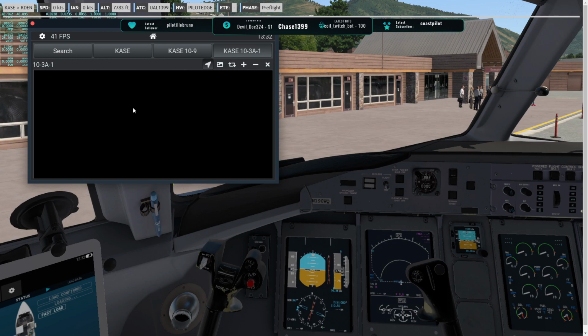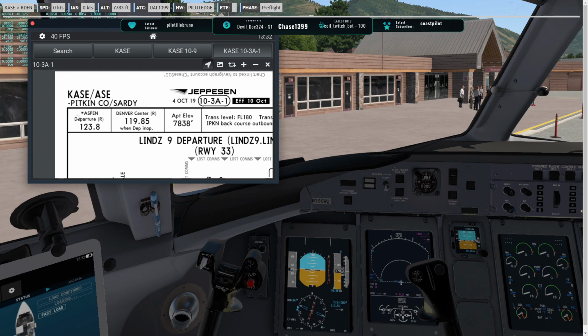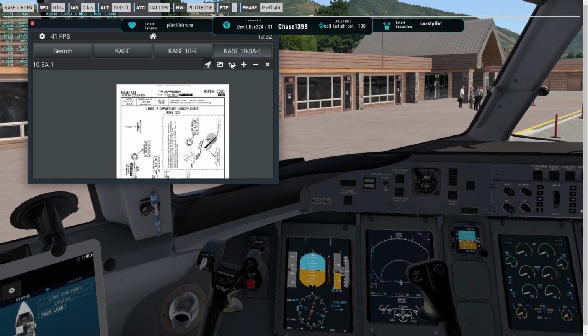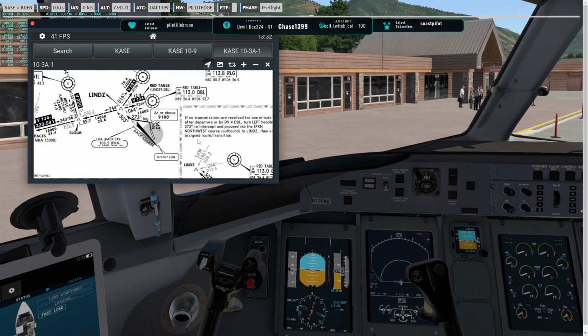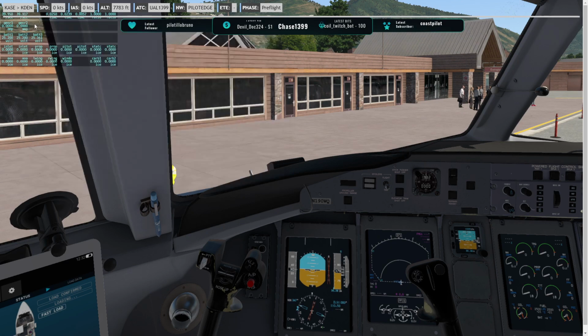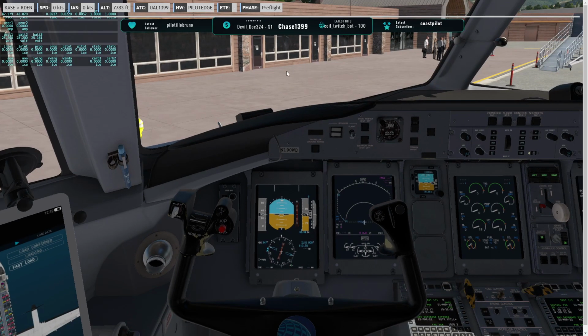You go with what the chart shows. So if they don't give you a departure frequency at clearance delivery, you just go with that. So 123.8 is Aspen departure. I'll brief that before we go.